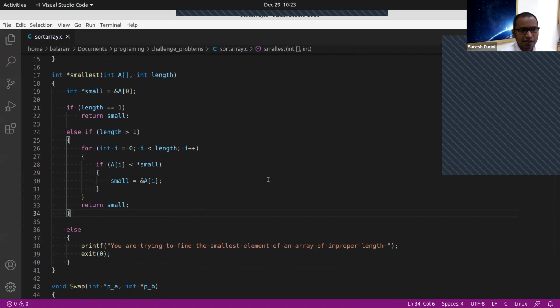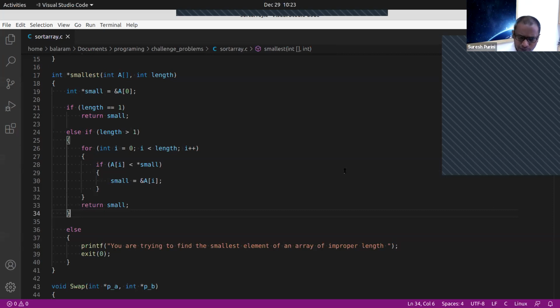Yeah, so I see what you are trying to do. I hope others are also able to see. He is trying to keep a pointer. So what Shreyans did, he tried to maintain the smallest element by using its index, that is j. But whereas Balaram is using an address, he is always keeping track of the address. Both are equivalent approaches. But in this case, Balaram, we don't need to use pointers. It's better to take the approach taken by Shreyans, while this approach is also perfectly valid.